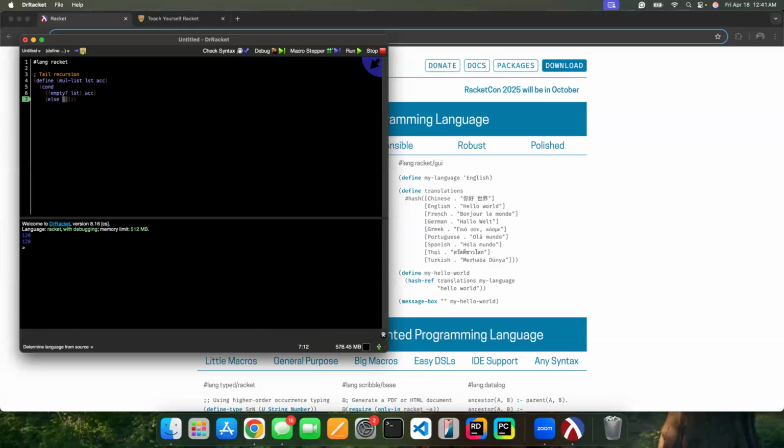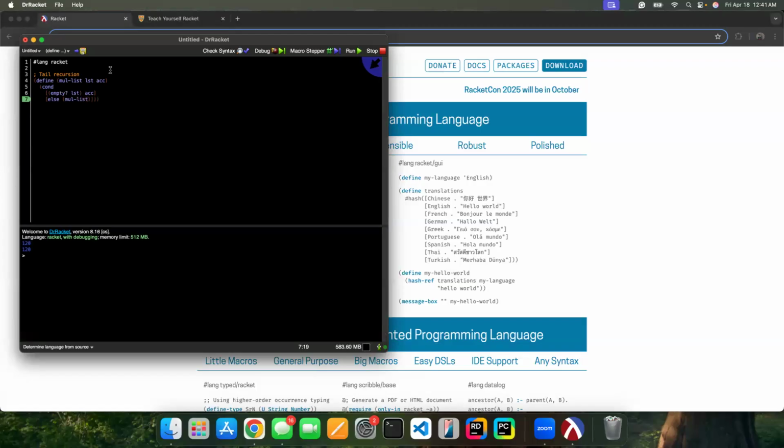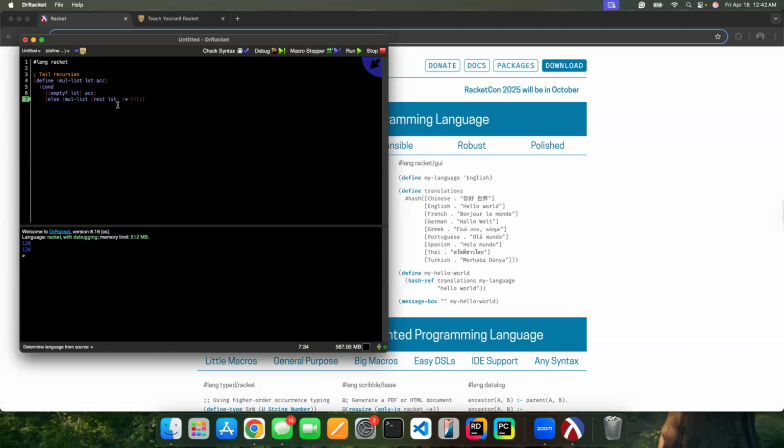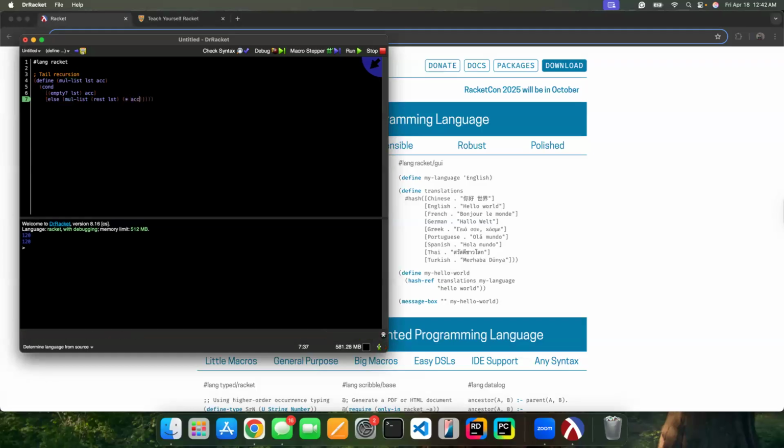Else, we just call mul list again. This time, our new input parameter would be the rest of the list, while our accumulator for the recursive call mul list would be the accumulator times the first of list.